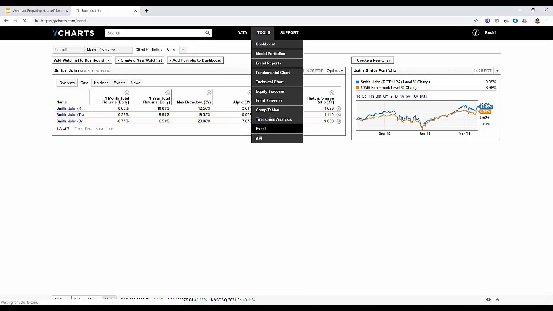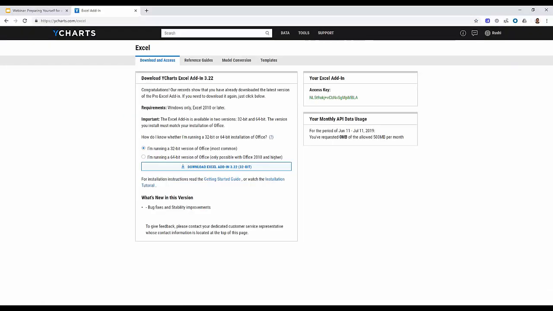So I'm going to click on Excel. If you're a new user or you haven't used the add-in yet, I highly recommend it. It's great, and it takes only a few seconds to download the add-in and add it to your Excel. You do need to be a YCharts professional to use the add-in, so if you are interested in that and you don't have access, feel free to reach out to your support contact for that. But I do want to jump into where our users really go to at first.